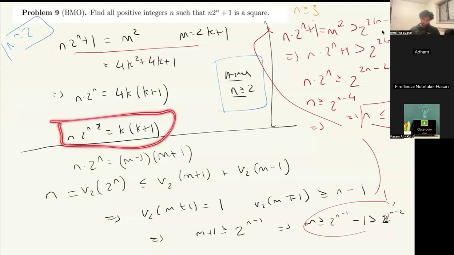Also, Adham, your method also works, right? Because when you get this factorization, you can do the same thing. You can say, look, one of these is odd, the other one is even. So the one that's even is divisible by 2 to the n minus 2, and you can do some bounding. Did you guys see the Adham solution can also be completed in the same way? Once you have this expression, one of these is divisible by 2 to the n minus 2, and that gives you a very nice bound on everything.